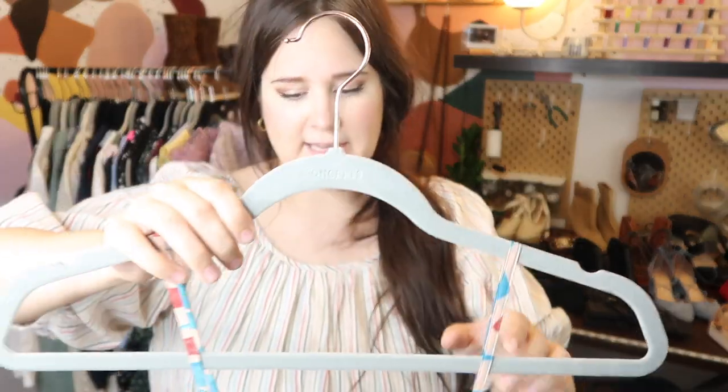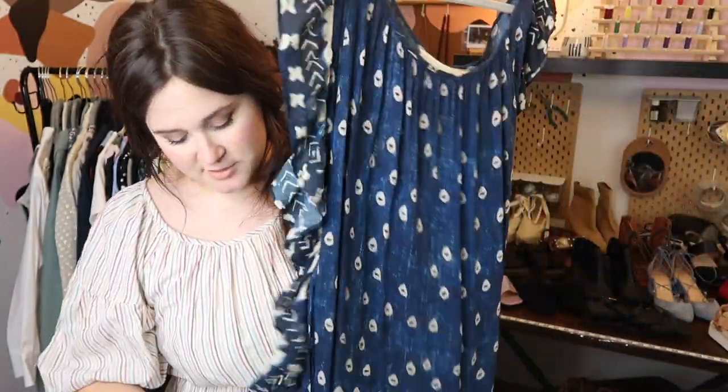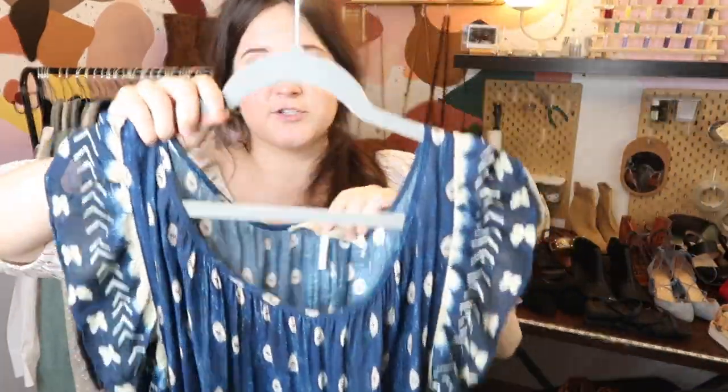This is Jen's Pirate Booty — I've only found and sold this brand once before. It's an expensive boho brand. This is a long maxi captain dress with ruffles down the sides and high slits — I think it might actually be a swimsuit cover-up — with a waistband. It probably retailed for $200 to $250, so I'll probably list it at $125 to $150. I think this was my best find of the day — I found it at Crossroads and paid full price, which was a whopping $16.